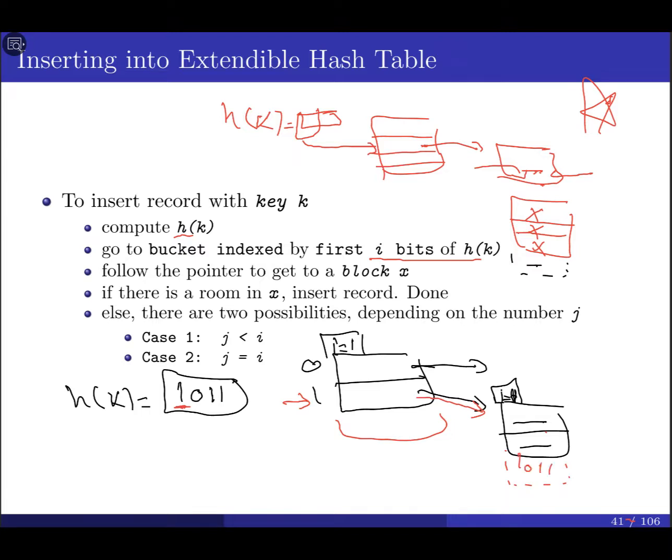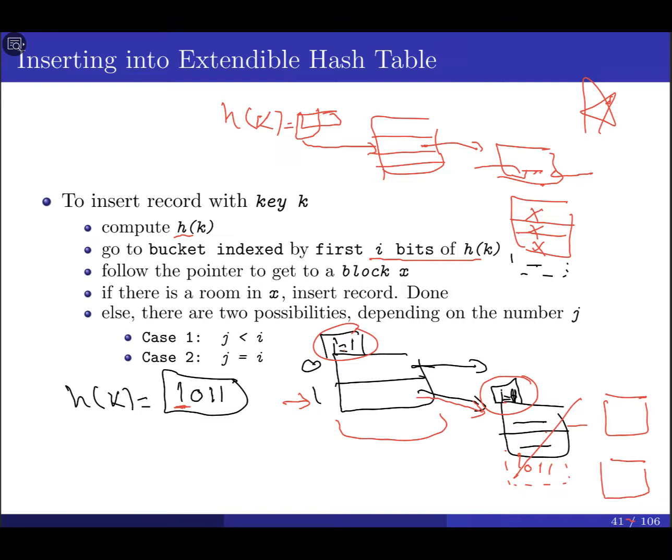What I need to do is split this one into 2. This bucket is going to be deleted, and then we have 2 blocks. The problem is, if I split directly without testing the values of i and j, and the values of i and j are equal, then we have a problem.